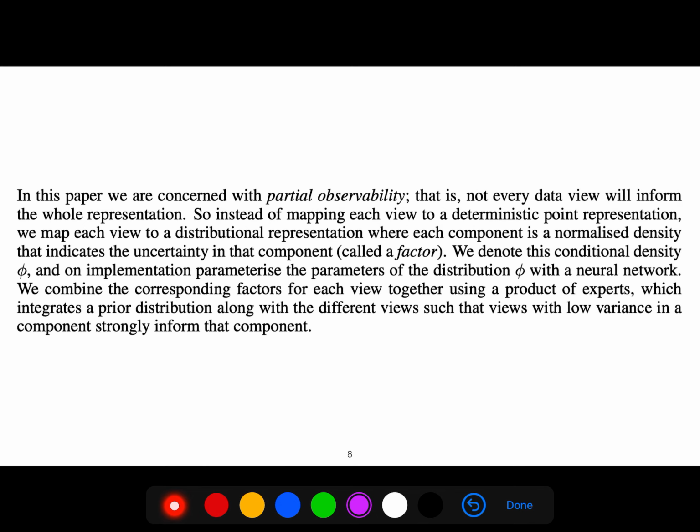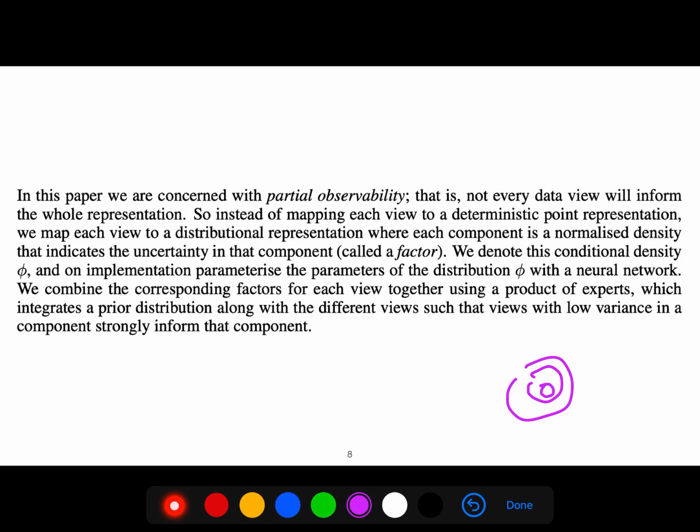So we are concerned with partial observability, that is, not every data view will inform the whole representation. So instead of mapping each view to a deterministic point representation, we map each view to a distributional representation where each component is just a normalized density that indicates the uncertainty of that component, or what we call a factor.